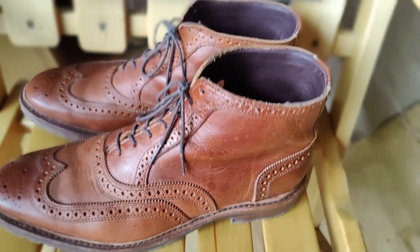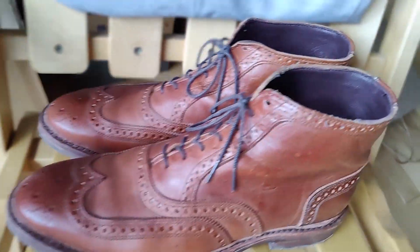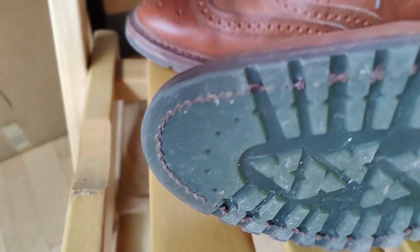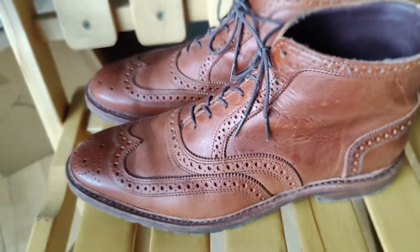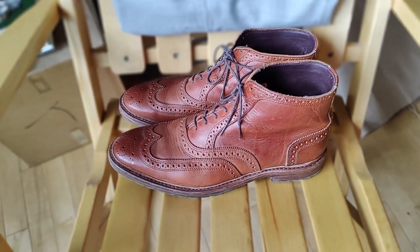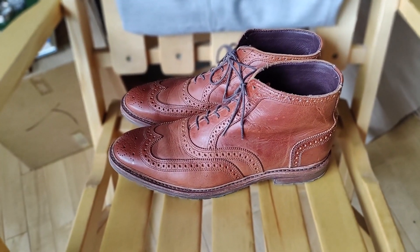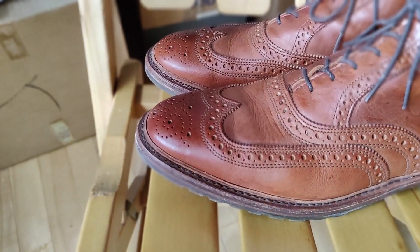This was kind of a surprise — they don't usually have things priced so high. These are Allen Edmonds, US-made shoes, really high-end, high quality. We've had them before in the past. These are in excellent condition, barely worn — I always check the soles and you can see there's no wear on the toes, really nowhere on the heels, just a little dust on the bottoms. They had these at twenty-five dollars, which is unusual for them. I looked them up and the last pair like these sold on eBay for two hundred and twenty-five dollars. These are four or five hundred dollars new, so they're really nice quality shoes.